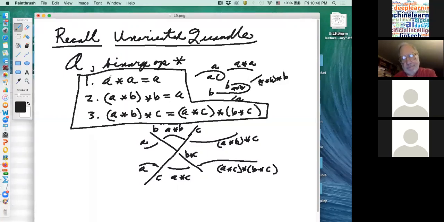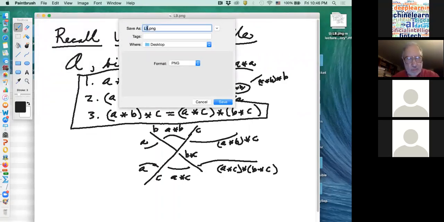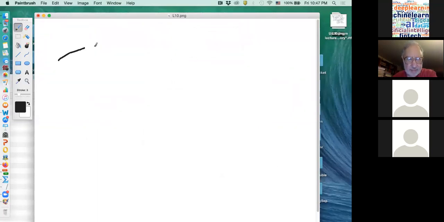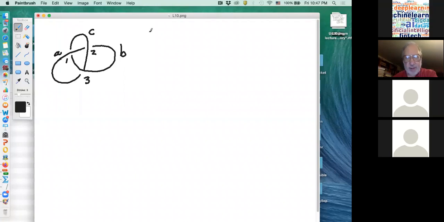So let's go back and look at this again. Take the trefoil knot, and label the arcs by some arbitrary elements of some algebra. And then write down for each of the crossings, crossing number one, crossing number two, and crossing number three, the corresponding relations that have to ensue in the quandle. Well, as we walk along at two, we see A times C equals B.